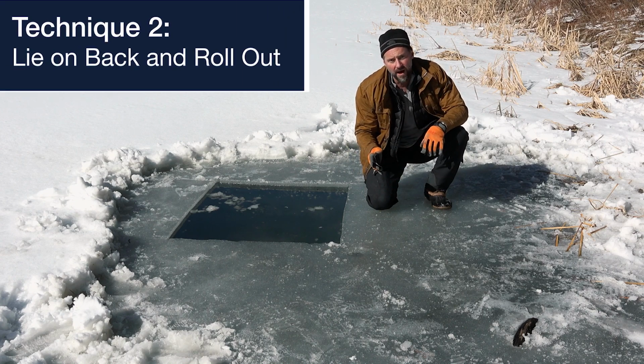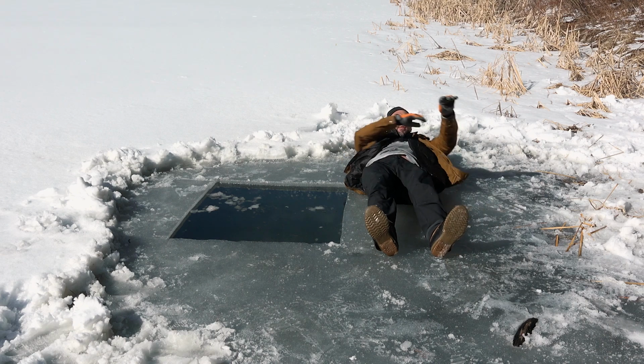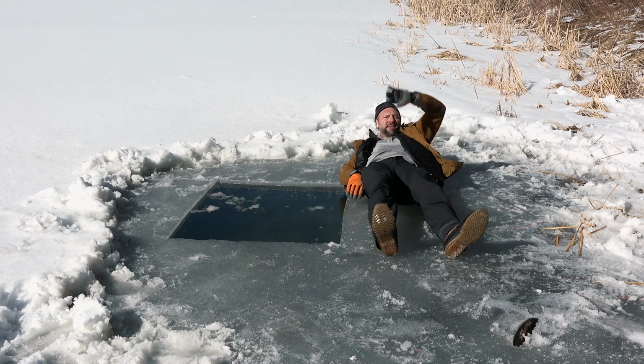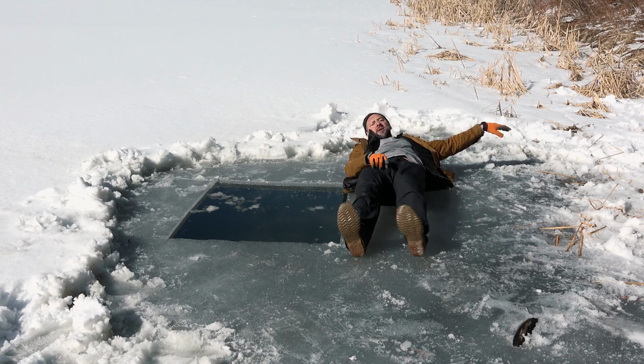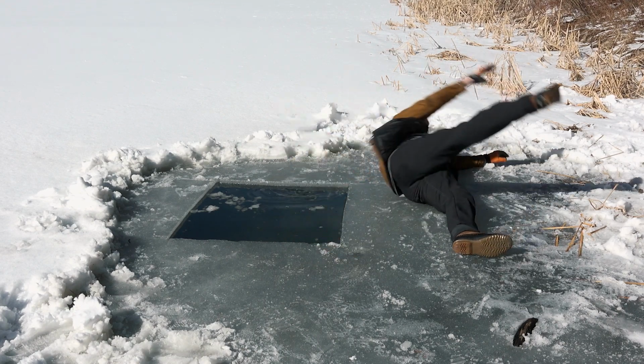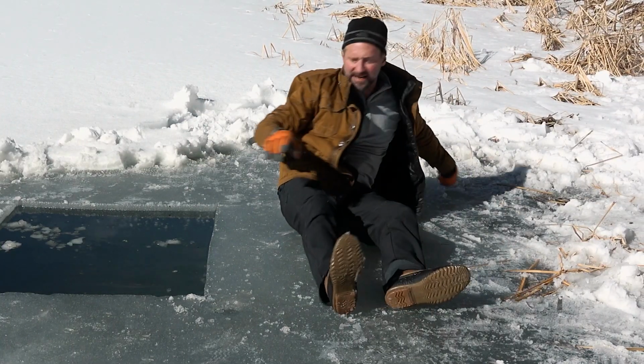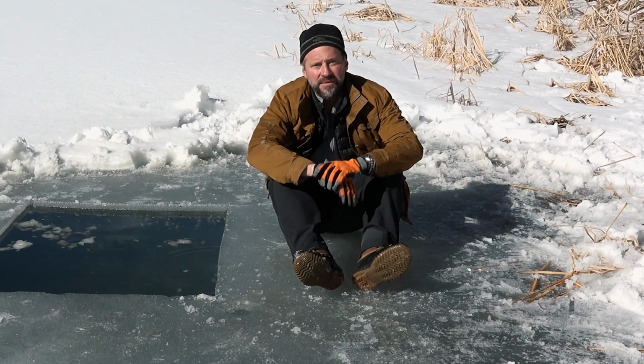Technique number two is called the rollout. You're going to do the opposite. Get on your back. You'll take the arm closest to the ice, put it out. The leg closest to the ice, put it out. And in one quick motion, roll. Continue to roll again to get clear of the danger zone.